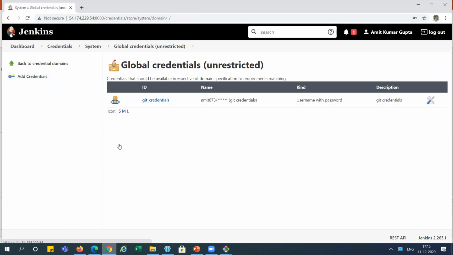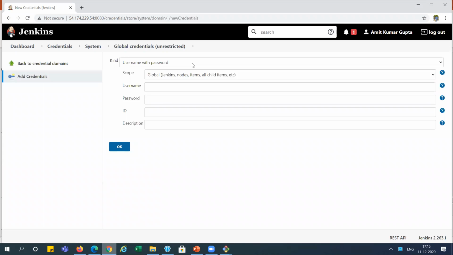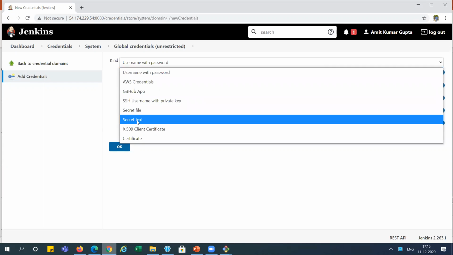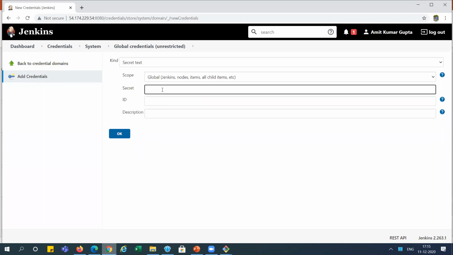This is created. And second one, we need to create for Docker Hub. So we need to put only the password, so I'm using secret text here, and I'm putting the Docker Hub password.